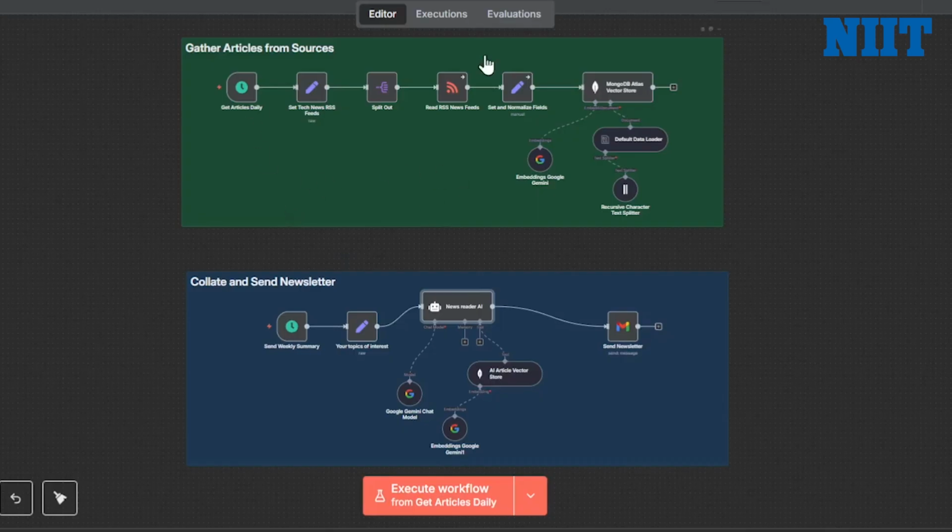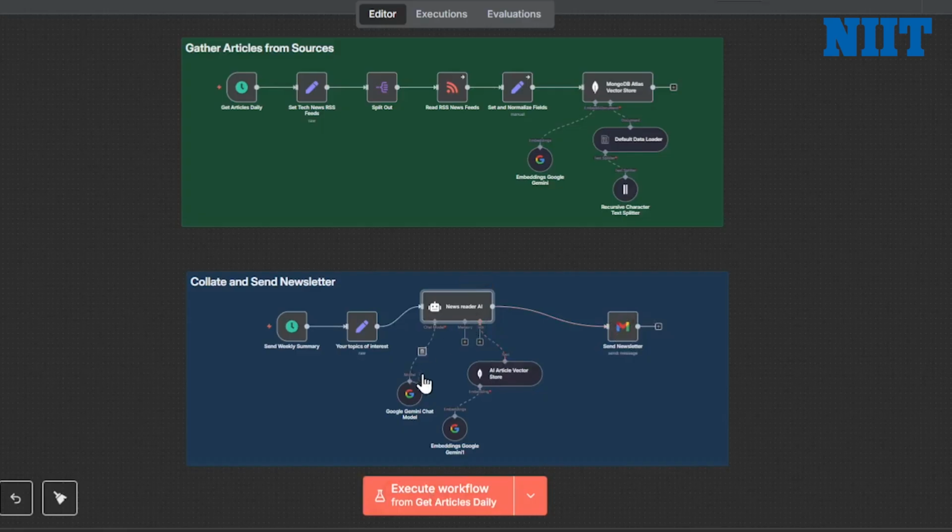So we built our daily harvester. It automatically reads the RSS feeds and uses Google Gemini to create the vector embeddings. A smart library, it stores all of this in MongoDB Atlas Vector Store. We also created the AI newsletter agent. It wakes up weekly, uses our library as a tool to research the topics that we chose. And then the automated delivery aspect of it.